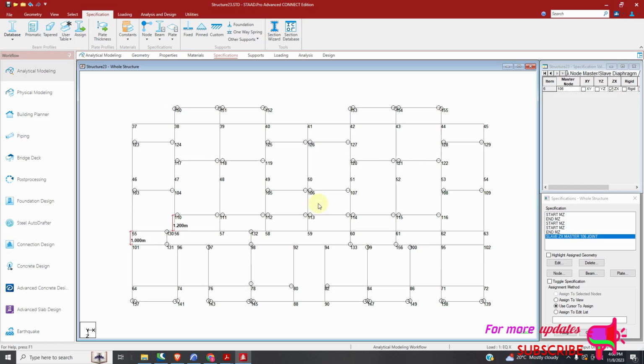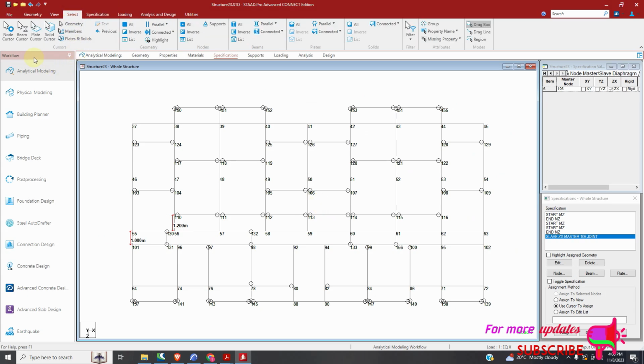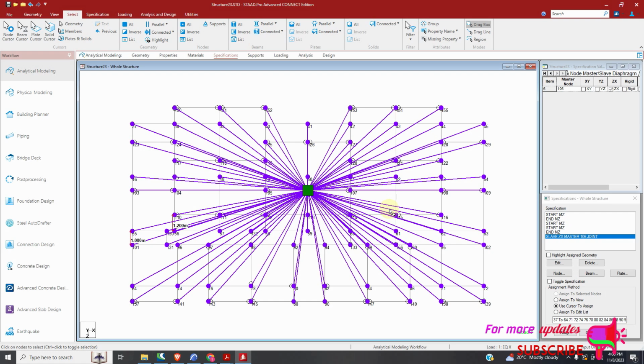Then I can just select all these nodes, select them, then assign the selected ones. And if I hold my shift L, you will see I have assigned this now as a diaphragm. This is now my master slave node. So we'll do the same to all the floors.